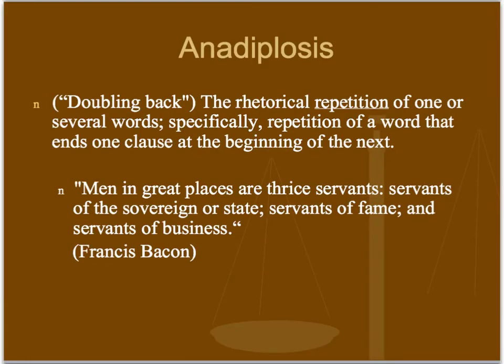Anadiplosis, doubling back, the rhetorical repetition of one or several words, specifically repetition of a word that ends one clause at the beginning of the next. So, men in great places are thrice servants, servants of the sovereign or state, servants of fame, and servants of business. We know that this one has to do with repetition, and there's definitely a word that gets repeated.